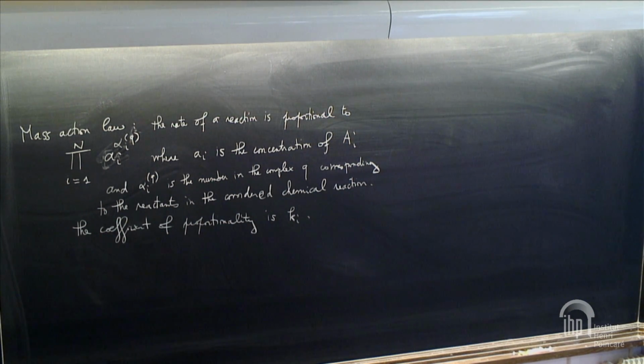That is, if you look at the reaction in this direction, then the rate of the reaction will just be proportional to A1 times A3. That is, it will be K1 times A1 times A3 here. Okay? If you start from here and you go there, the rate of the reaction will just be K3 times A2 to the square. Okay?